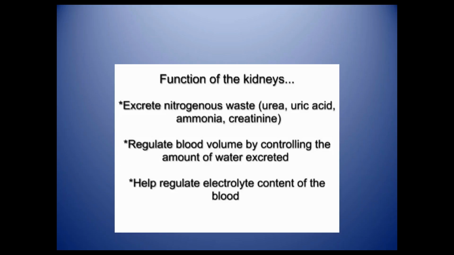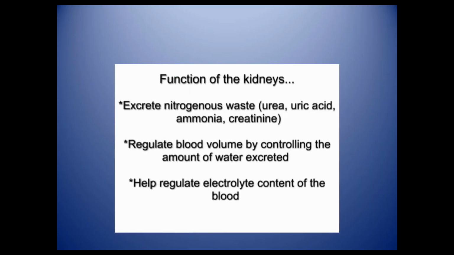The kidneys are hugely important in regulating blood volume because they determine how much water leaves the body. So if they let go of a lot of water, our blood volume goes down, right? Does that make sense? If they hold on to a lot of water, they reabsorb a lot of water, then our blood volume is going to go up. If our blood volume goes up, what happens to our blood pressure? Up. If the kidneys get rid of water, then our blood volume is going down and our blood pressure will go down, right? Did you ever hear of anybody taking blood pressure pills that make them urinate a lot? They're water pills. They're getting rid of excess volume in the hopes that their blood pressure will come down.